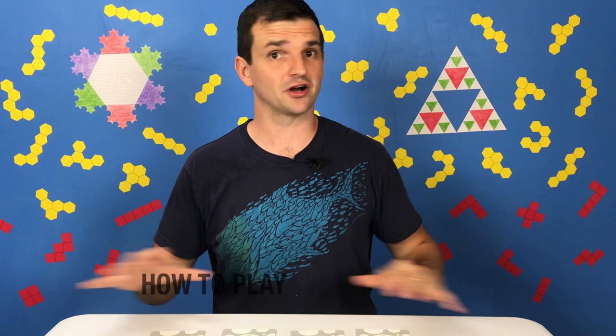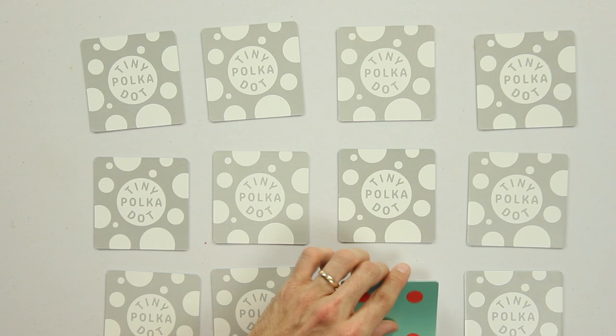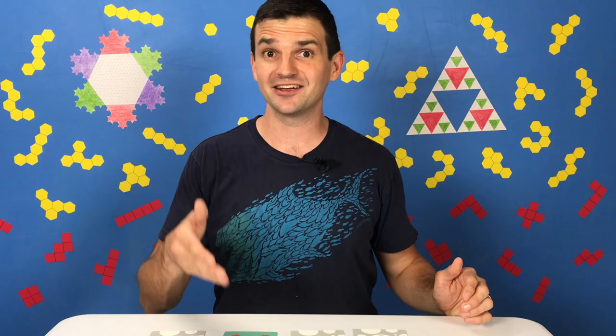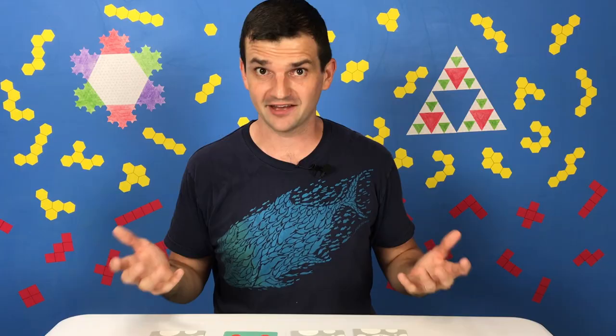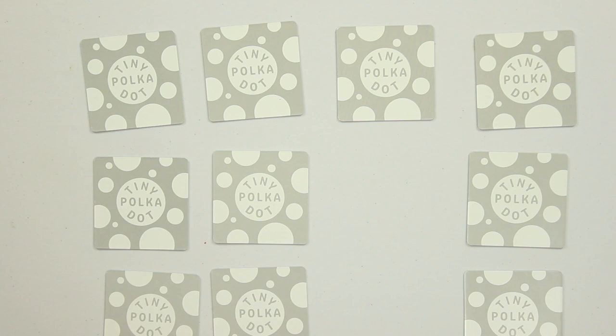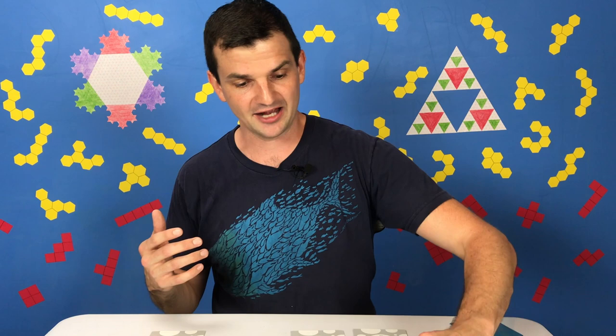The way you play Dot 5 Memory is pretty similar in structure to any matching game. But instead of trying to figure out if this Marvel character matches that Marvel character, you're trying to pick two cards that add to 5. So I'll just flip over this card — that's a 4, so now I'm looking for a 1. The benefit of the game is if you flip over another card that has a 1 represented in a different way, that still counts as a match. This is 4, this is 1. They add to 5, so I get to keep it and go again. So I'll flip over this one — this has a 2, and this card has a 5. 2 plus 5 does not work, so I don't get that match and it's the next person's turn.